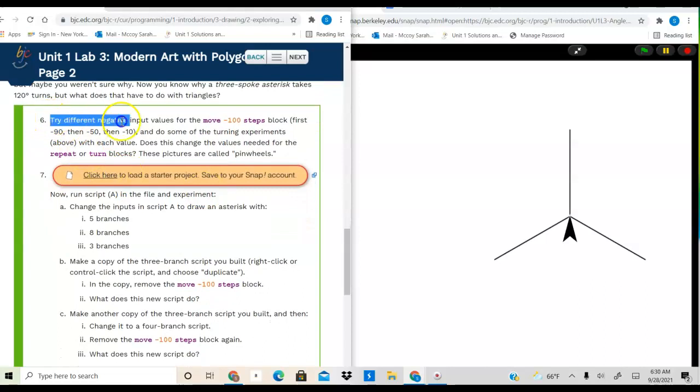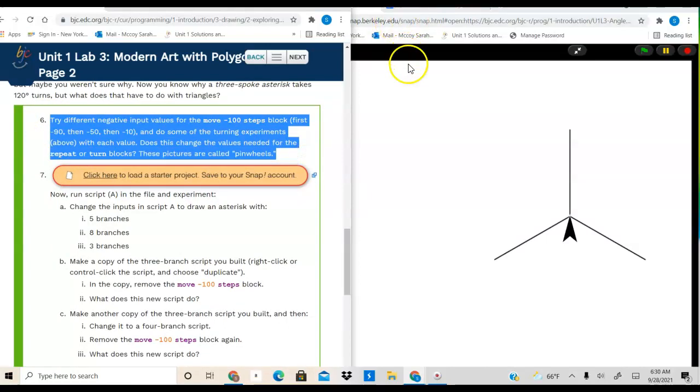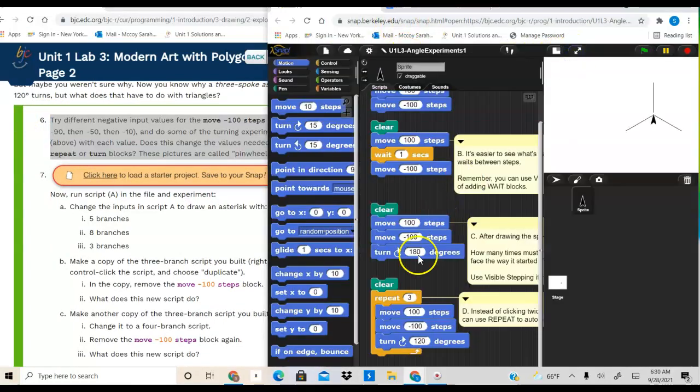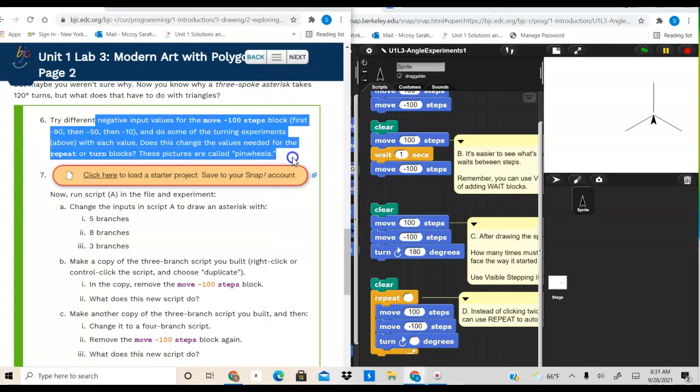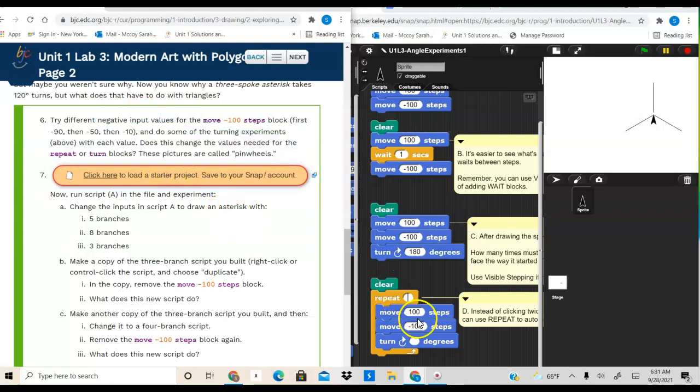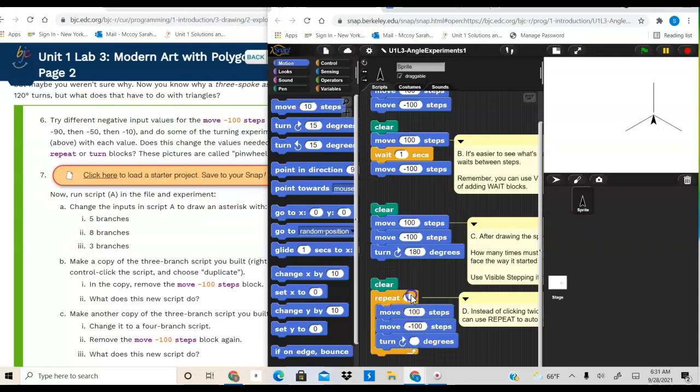All right, step 6. Try different negative input values for the move negative 100 steps block. Okay, let's see here. I'm going to make this a repeat 6 and a 60 degrees.